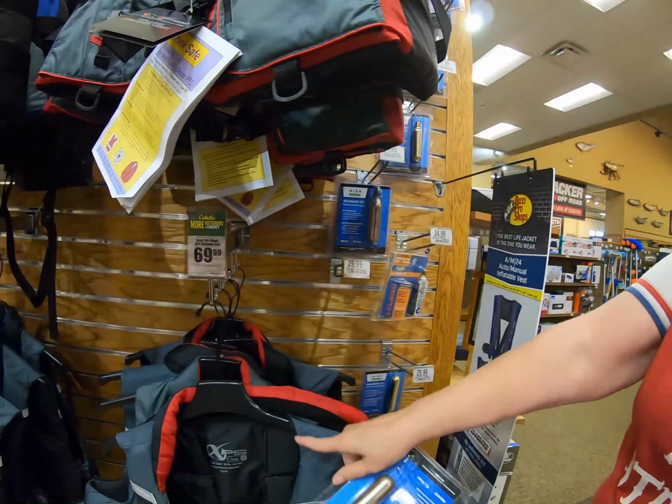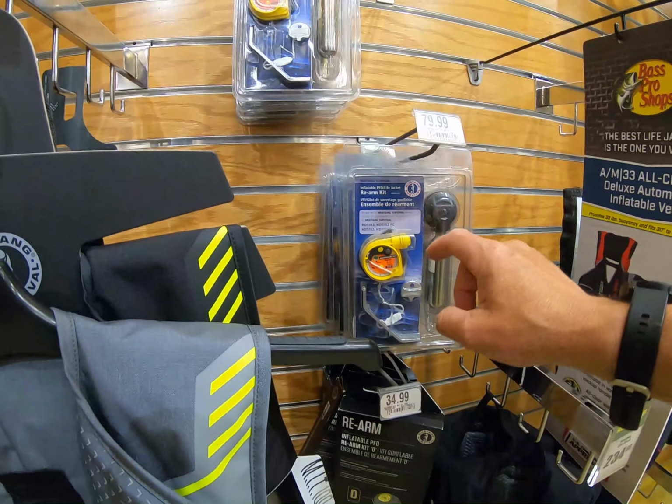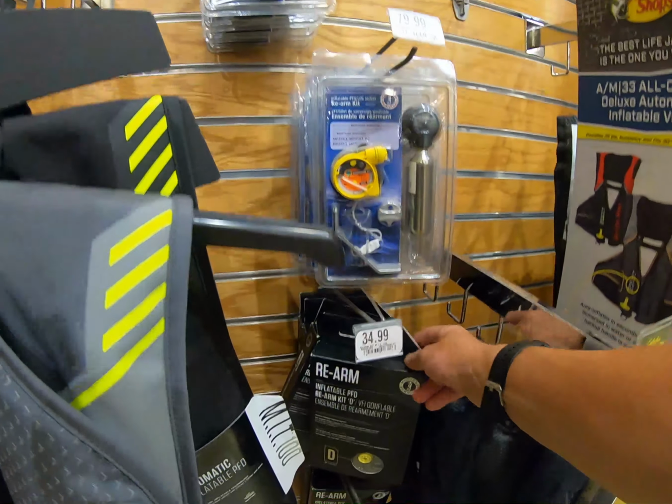And one kit, this kit down here comes with the whole mechanism, a whole different design, is $79 a pop, plus you have to buy the pin. And there's another one down here. It depends what you got. Normally you should just have to replace this, and here's the kit for that.